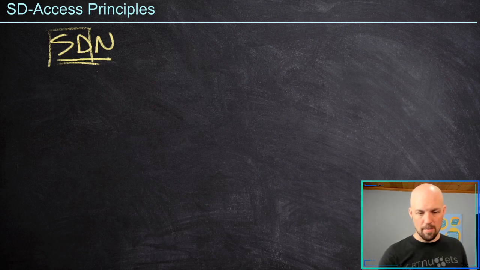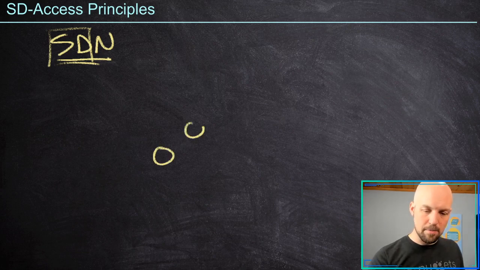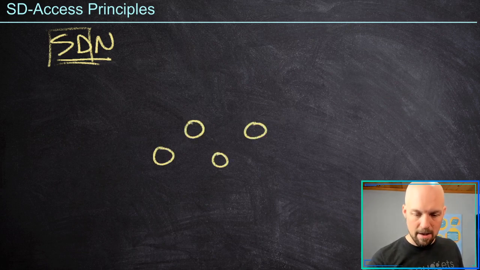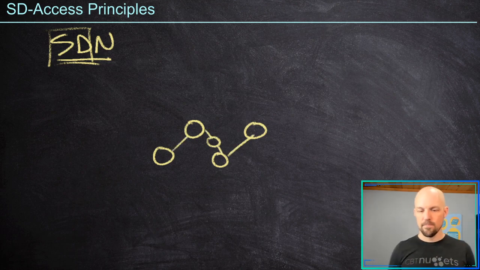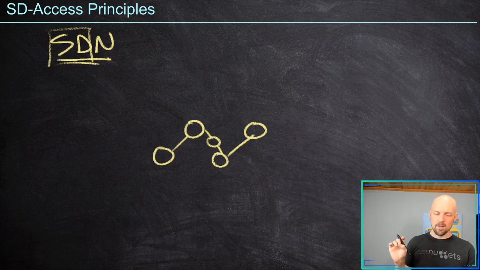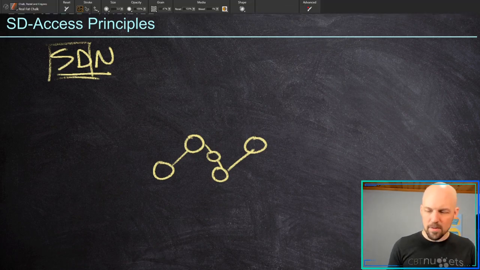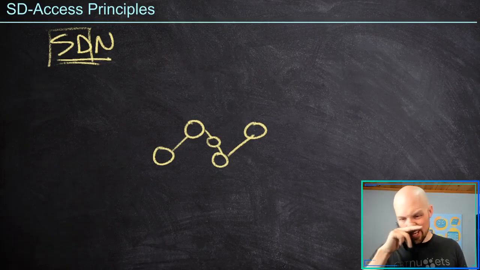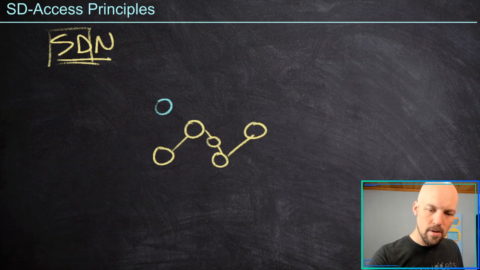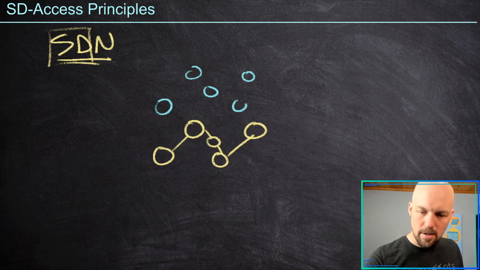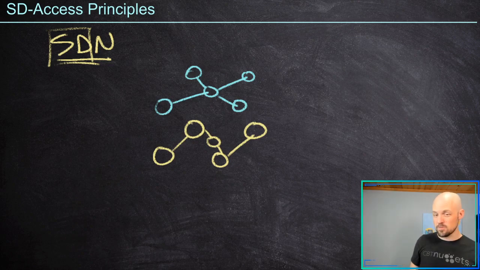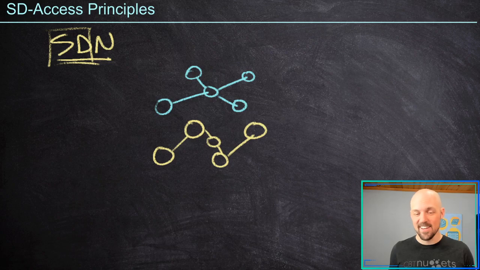What do I mean by this? Here's what I mean. Take our physical network. Let's say I have five routers, and they're physically connected like this. And let's say I decide, you know what, this isn't what I want. What I really want is a network topology that looks like this: all five of these routers in a star topology. That seems cool, but it is not at all what we have. We don't have anything like that from a physical perspective.